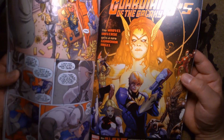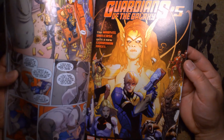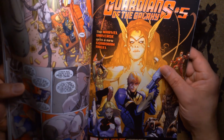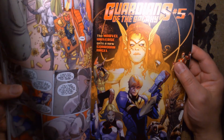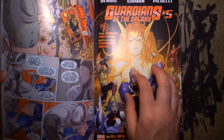and then Tony Stark was actually part of the team. I think the way they wrote him into the stories, he got bored of Earth or something, and he wanted bigger adventures, so he joined the Guardians for a little bit. And then they also brought in Angela. If you know what Angela is, she was originally introduced in McFarlane's Spawn, and she was created by Neil Gaiman, I think.